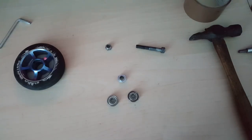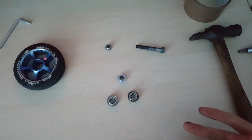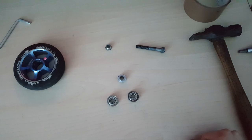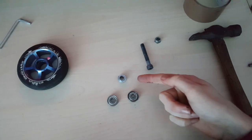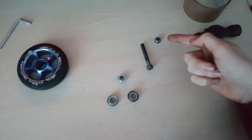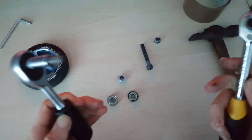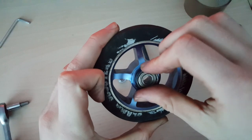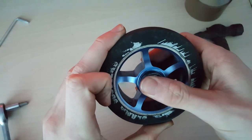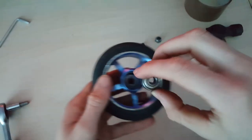What you're going to need to put new bearings in is of course the new bearing - these aren't new, they're just ones that aren't already in my wheel - your spacer, your axle, and your nut. So what you're going to need is your new bearing, spacer, bolt, your wheel. If you have two ratchets you can use them as it is much easier, but if you don't just use a normal allen key and spanner. First, put your first bearing lightly in on one side just so it won't fall out, then put your spacer in, then the other bearing.